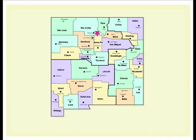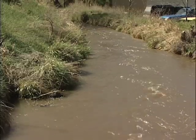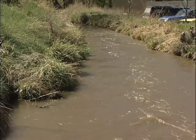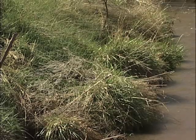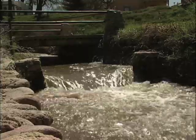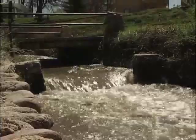Here at the Alcalde Science Center, I'm working with Sam Fernald, a water resource specialist at New Mexico State University, on a unique project that's looking at acequia hydrology, acequia being the local Spanish term for the traditional irrigation ditches that were put in, for the most part, a few hundred years ago. And these acequias tend to be earthen-lined.